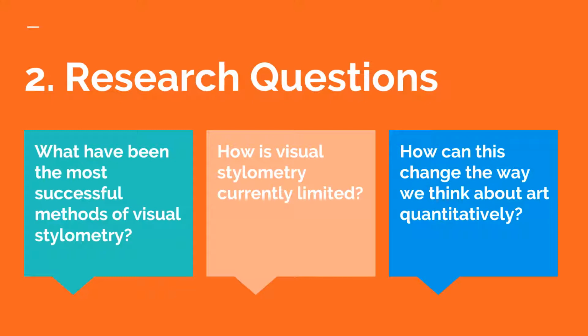And finally, we also want to ask the major question of, how can this change the way we think about art quantitatively? Usually when people think of art, they just think of qualitative aspects, but it can be really useful to try and quantify art to be able to better analyze it and group it, and in general make the job of art experts a lot easier.